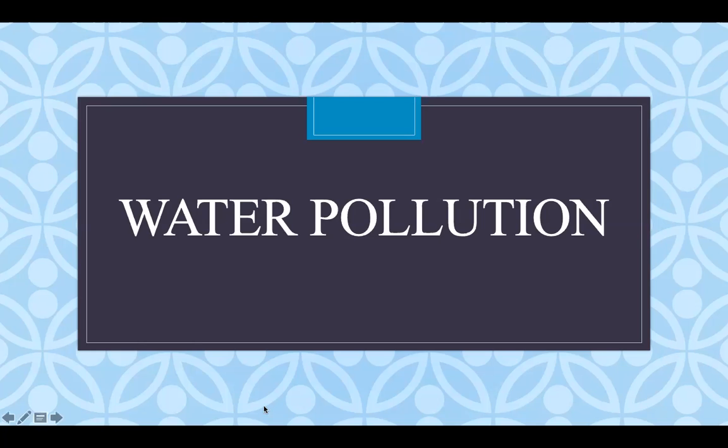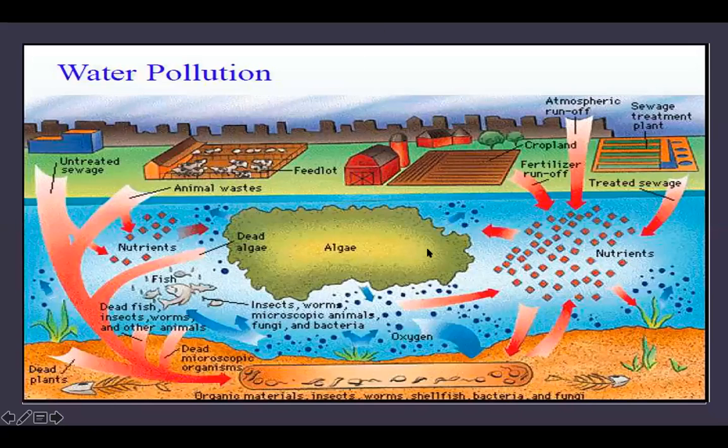Let us see the next diagram. In the sketch here, I have shown the causes of water pollution in brief. As you see here, untreated sewage from industry or households is directly discharged into the water, which finally causes water pollution and affects aquatic organisms, including plants and fishes or any other kind of aquatic organisms in water.